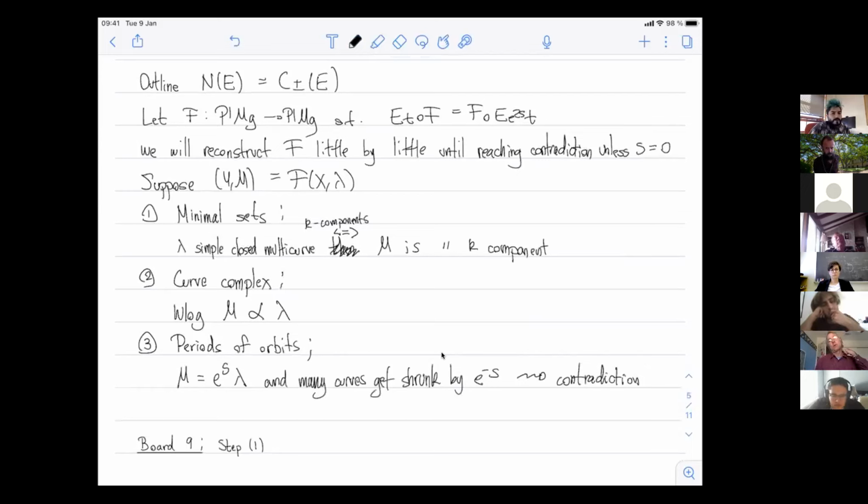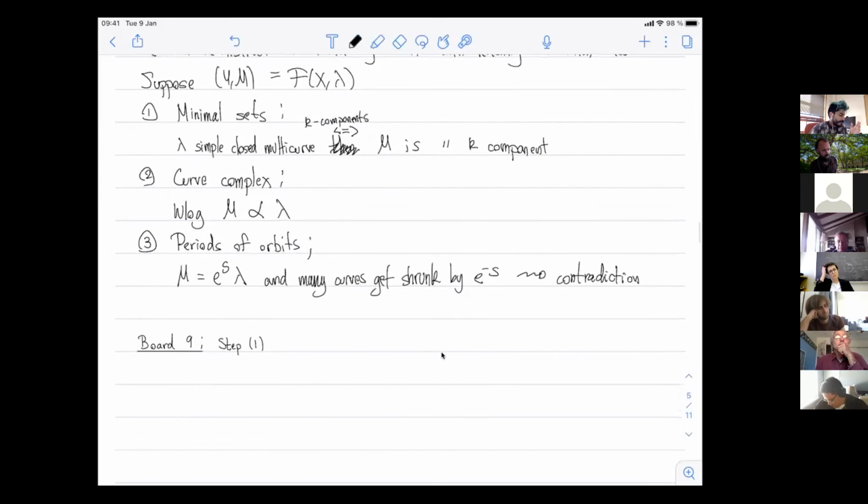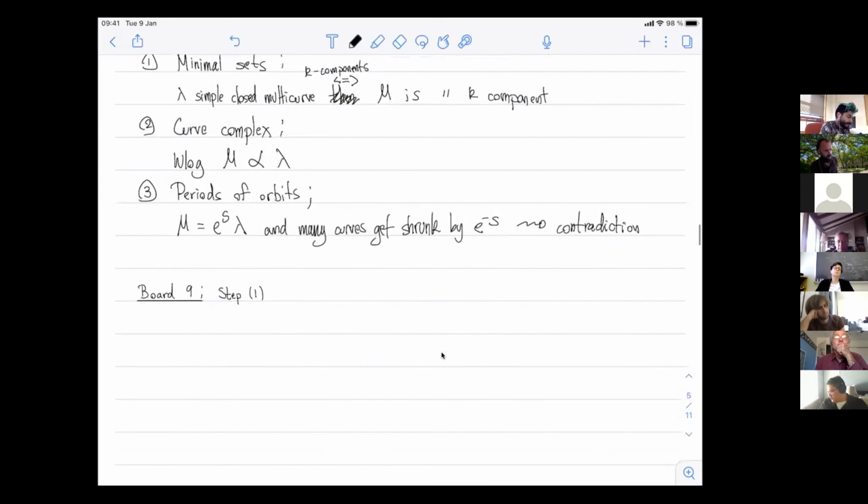So the part that I want to focus on specifically is the first step, and then we'll see how much we can discuss about the other steps. But this first step has a flavor that I like and find kind of nice, and it has to do with analyzing minimal sets. So let me remind you what the minimal sets of a flow are. The minimal sets of a flow, let's say E. This is again a general flow from a space X to itself.